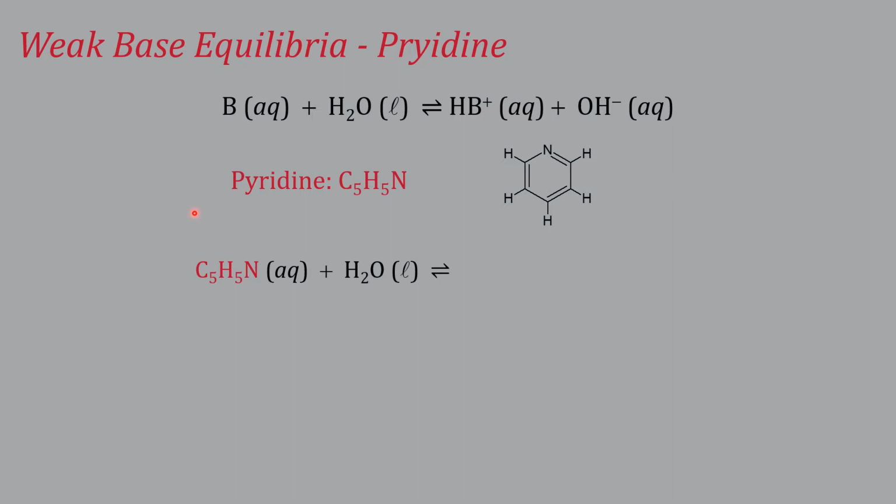Now, one of the things that you should be able to do at this point is, if you know something is an acid or a base, you should be able to predict the products of the reaction of that thing, whatever it is, with water. And so this is a base that's going to take a proton from water. So that C5H5N is going to become C5H5, and that is incorrect. I'm going to fix that. The way we usually write this will be an H here, so C5H5NH plus, and we get hydroxide as well.